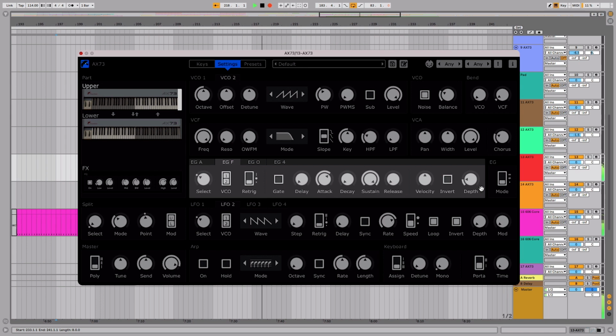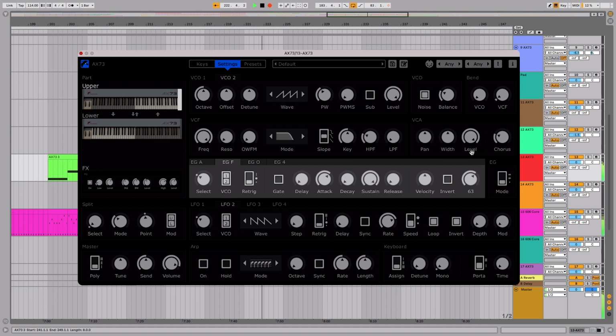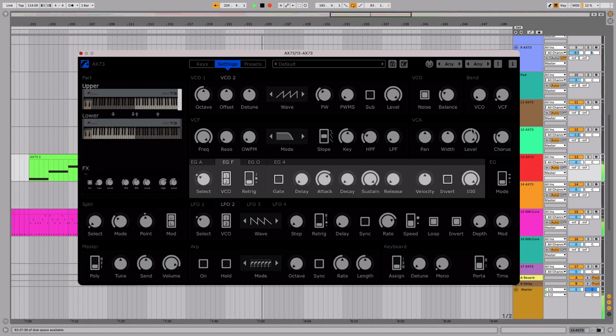You can control the overall depth of the modulation of envelopes F, O, and 4 with the depth dial. And you can totally invert the modulation envelope with the invert switch.